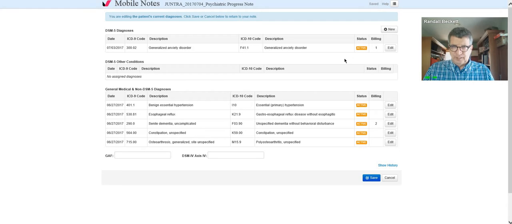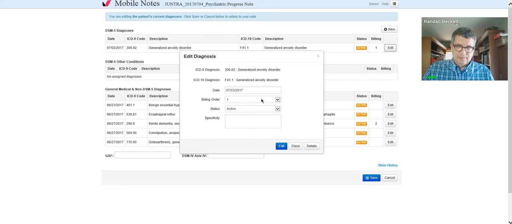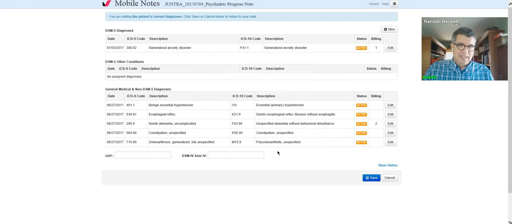Yes, it is DSM-5, but it doesn't get paid as the primary diagnosis for your visit. So down here, you'll see I have unspecified dementia without behavioral disturbance, but it's the second diagnosis. The first diagnosis, which you find here under edit diagnosis, billing order 1, has to be something other than dementia or a medical diagnosis.